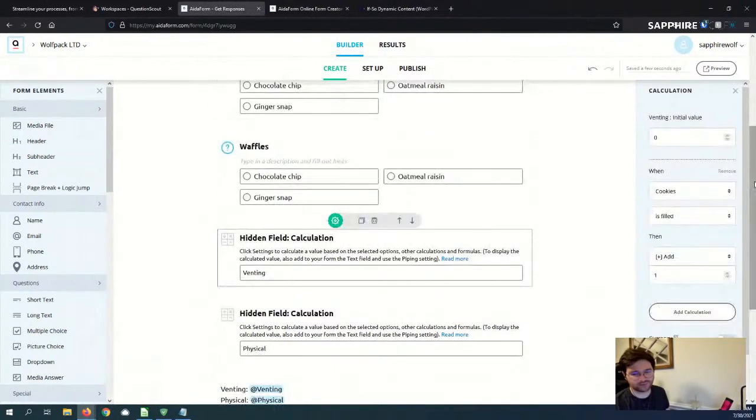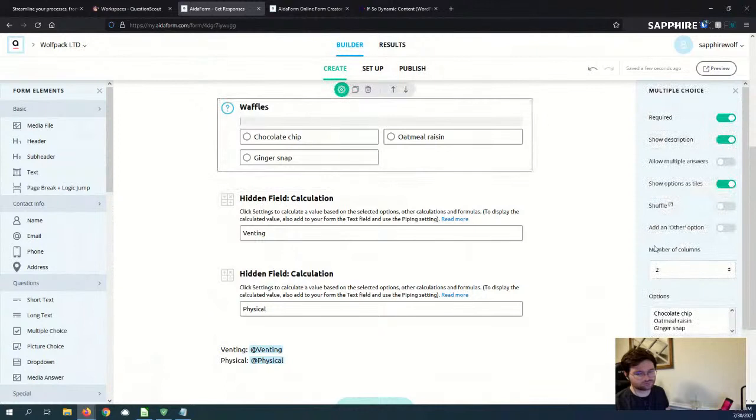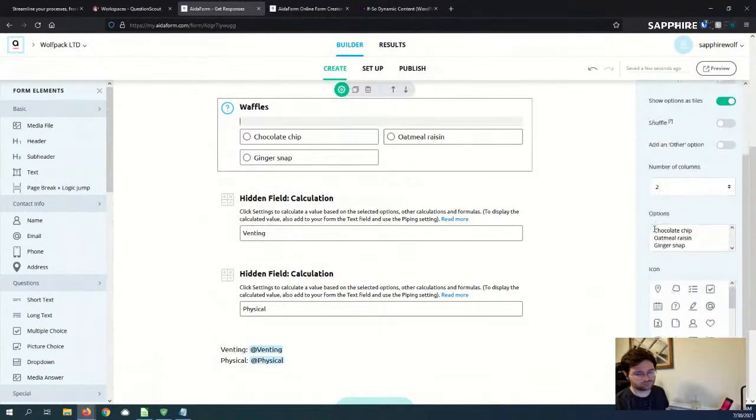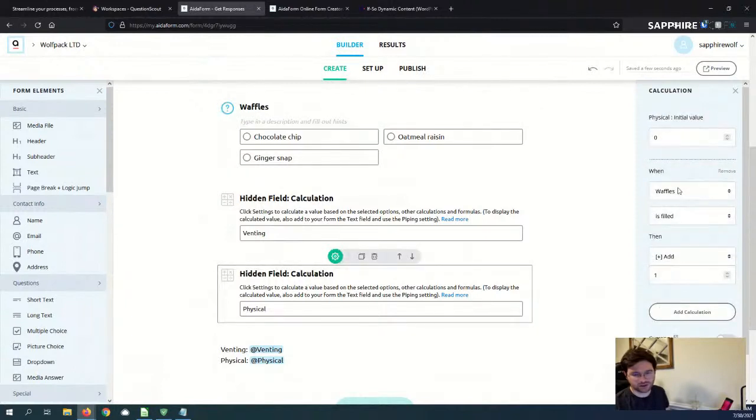Oops. So when cookies contains chocolate, add one. And then when waffles contains, okay.